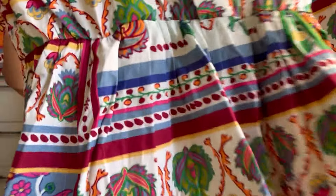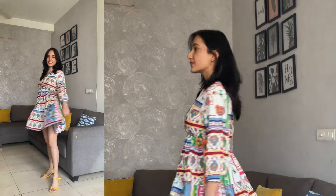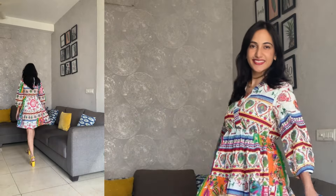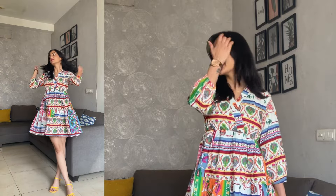I also got a dress that was in my cart for so long — and I finally got it! I love the print on it and how extra it is. It's not exactly cotton — it's a cotton blend — but I don't think that's a huge problem. It's modest since it's full sleeve. It was also available in a full-length version. This is perfect if you don't want to wear sleeveless in summer.